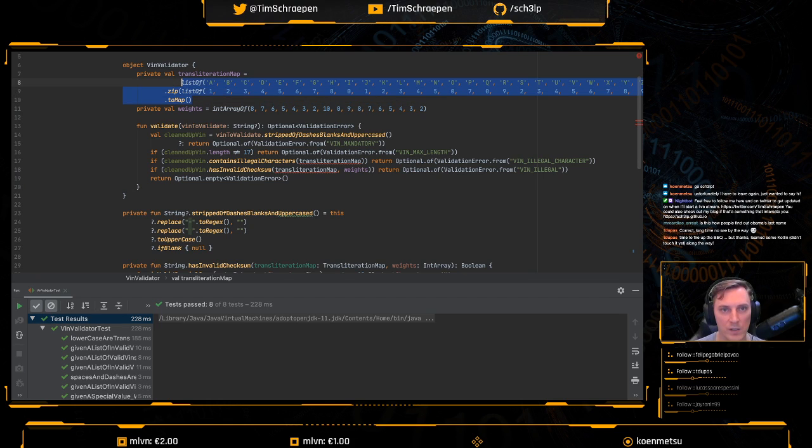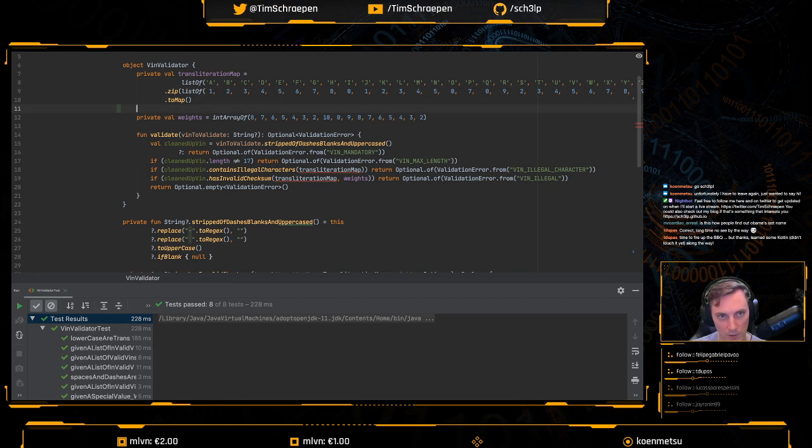The problem here is that this transliteration map field is still a map of characters and integers. Oh, now we can create a second constructor. Is that true? First things first. So this needs to be an actual transliteration map type.